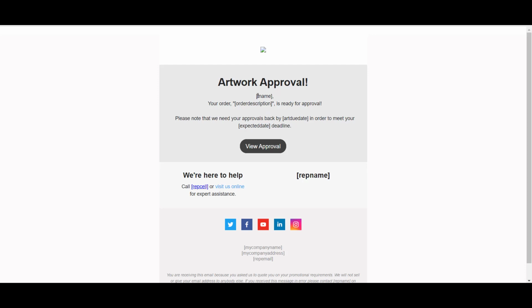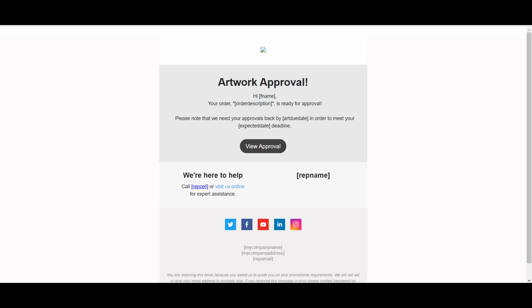Now, the reason it's not showing the customer's name right now is because this is a variable field and it needs Teesom to populate that information. And right now we're viewing this outside of Teesom, so it's just showing me the variable field, not the actual customer's name. And that's good. I want it to show me what field it's going to use. And then when I copy this HTML back into Teesom and actually send an email, it will actually populate the customer's name in this situation. It'll actually type in the order description here. It'll actually put in the information here. And all of those fields will get populated with the correct information.